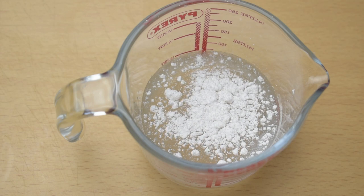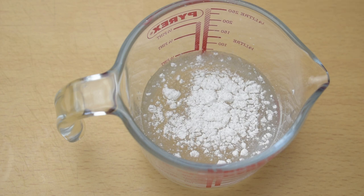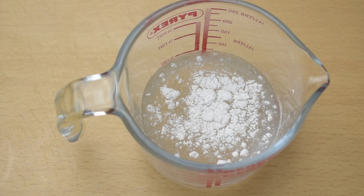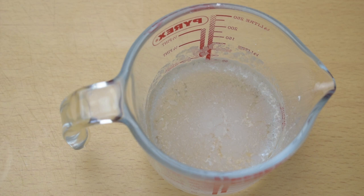After sprinkling your carbomer on the surface of your distilled water, the next step is to wait about 10 to 15 minutes or even 20 minutes so the carbomer can hydrate properly, because you don't want to start mixing immediately, because the carbomer will stick to your mixer, and that is not what we want. We want it to be completely and fully hydrated before we start mixing. So we're going to give this about 15 to 20 minutes roughly to allow the carbomer to fully hydrate.